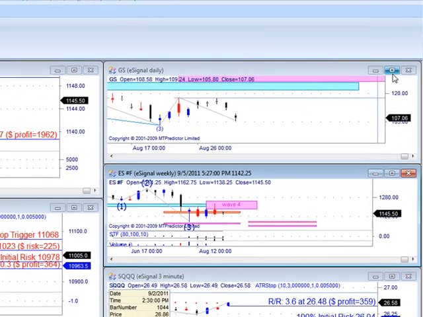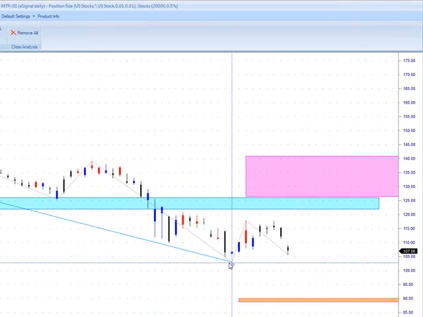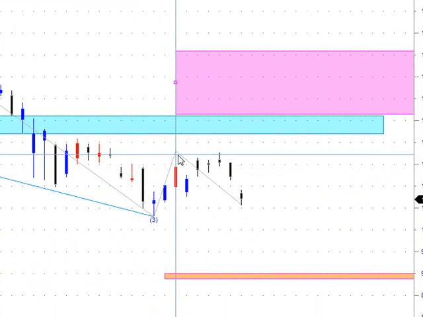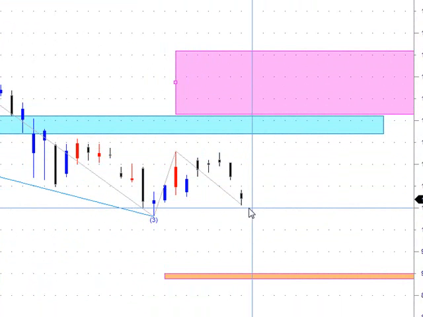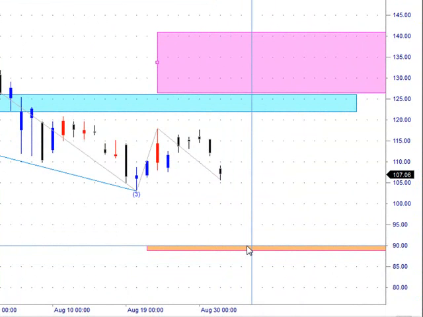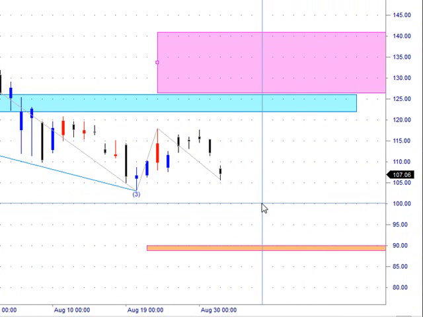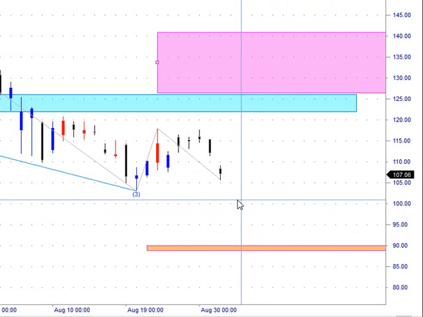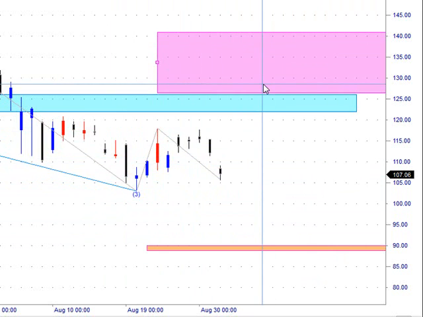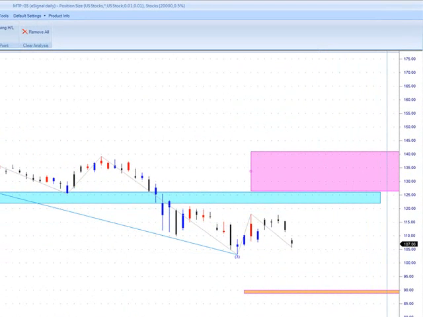Let's take a look at Goldman. Again, Goldman went wave 3 down. Here's your wave 4 resistance area. It did retrace some, didn't get into that area before it's rolled over again. Here's the wave 5 down, minimum wave 5 down targets right around that $90, just about maybe 90.10 in Goldman. $100, the round number here, should be just natural kind of support. So we'll see what happens with that. We could go some type of A, B, C pattern back up into here before things roll over again. We'll see, or we could go right down to the target here.